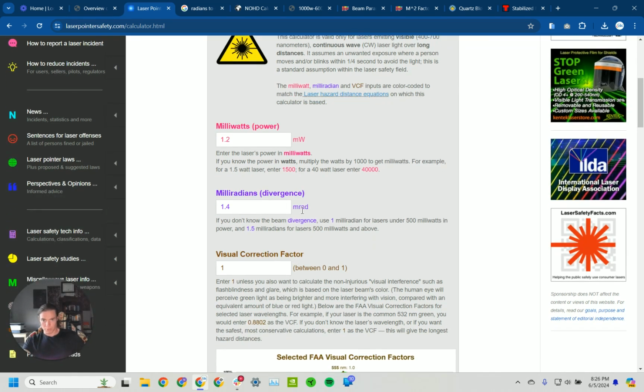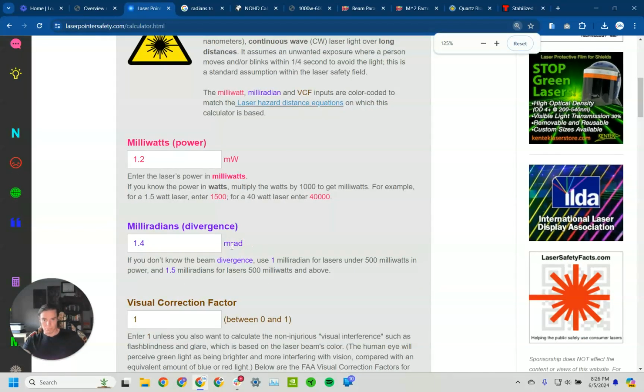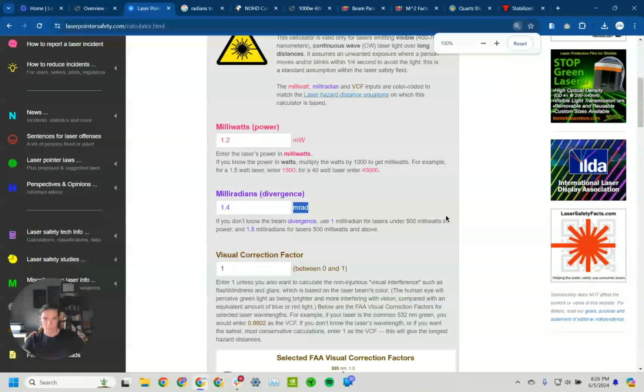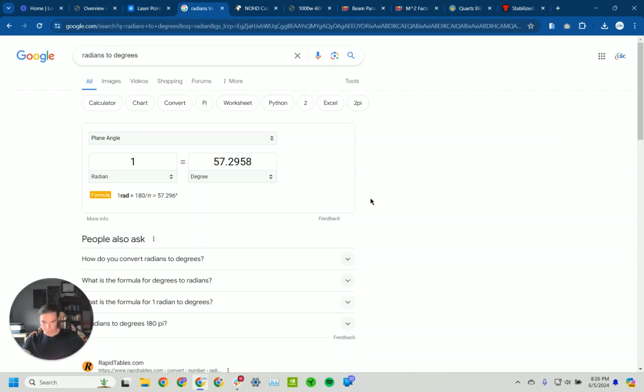The other one that you might not have seen before, the other unit, is milliradians. This is that mrad. So it's like, holy smokes, what is a milliradian? I know divergence has something to do with angles. Why isn't this measured in degrees? Well, in physics, it makes things a lot simpler if you just put pi everywhere that you can, because the universe is very interesting like that. So 1 radian is equal to 180 degrees divided by pi. What the heck does that mean? It means that 1 radian is equal to about 57 degrees.